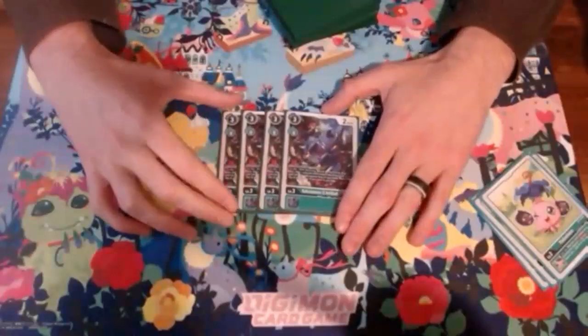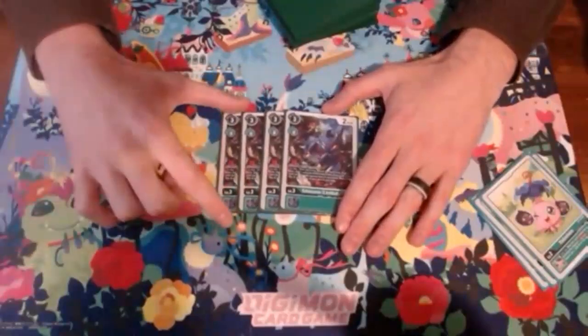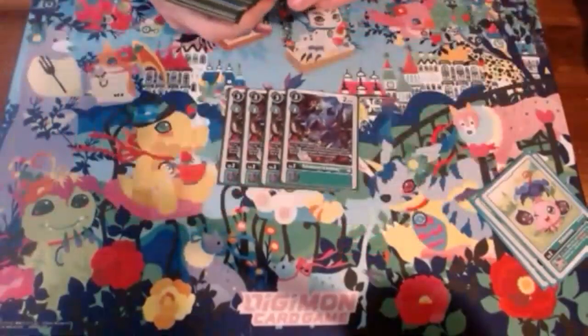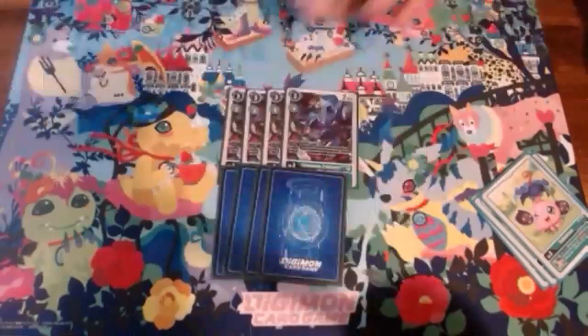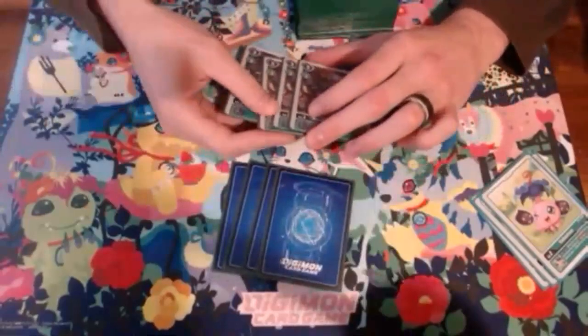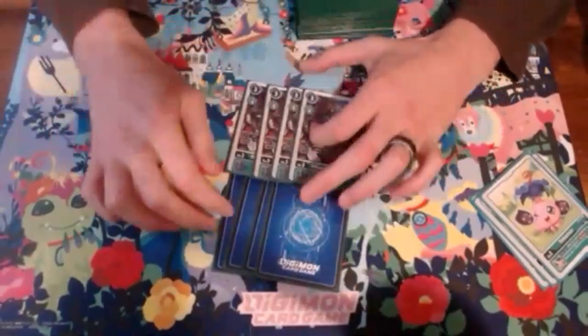However, the only Kokuamon that we had access to was the one cost to evolve one from BT1. But now we get the BT10 Kokuamon. It has an inheritable effect that says if you delete a Digimon in battle, you can gain a memory.